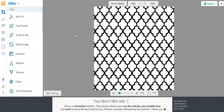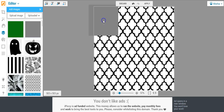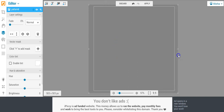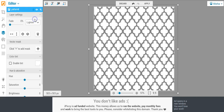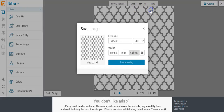So just as we made the green box, I have already made a gray box. So we're going to take this gray box and we are going to completely cover this pattern. And then we're going to go over here again and click lighten, and click apply. And then we're going to go ahead and save our image.